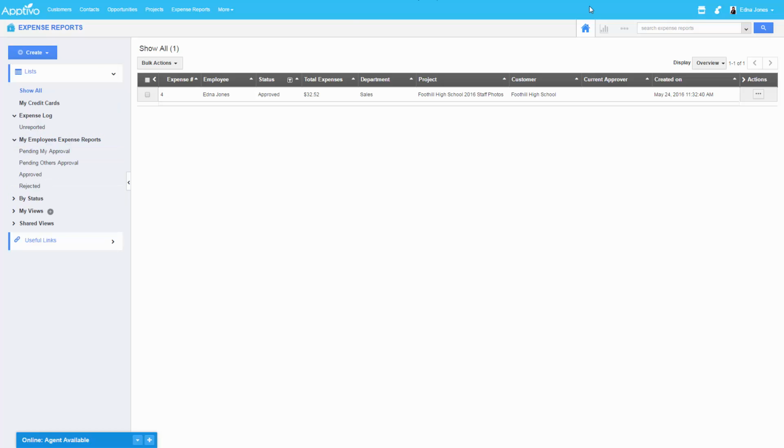So what we have is a bunch of tools that help us either report on expense reports or look for a particular set of expenses. So when you're talking about what sets of expenses are you going to be looking at? Well, as an end user, I want to have my list of unreported expenses. Last night I was out, I took a client to dinner, and I took a photo of my receipt. I recorded it from my mobile app, but I haven't submitted it to my manager yet because I'm supposed to submit weekly. So there's going to be all these unreported expenses that you need to go and batch up.